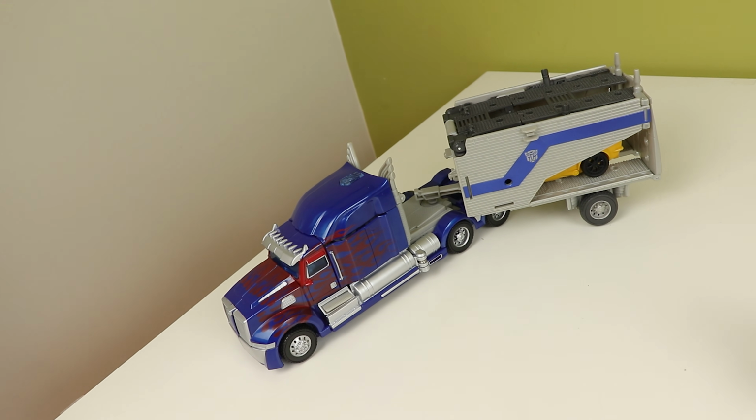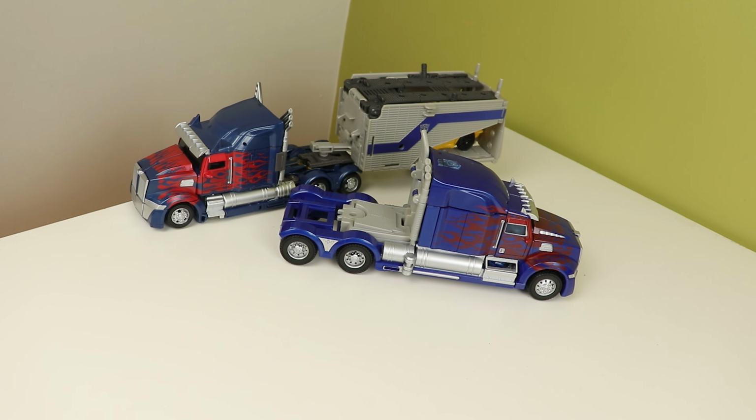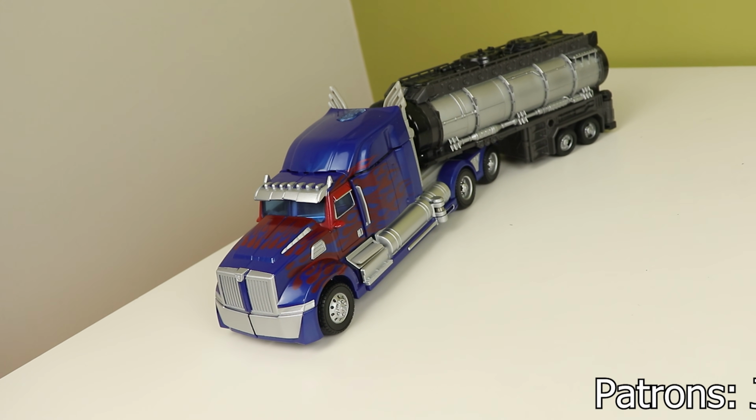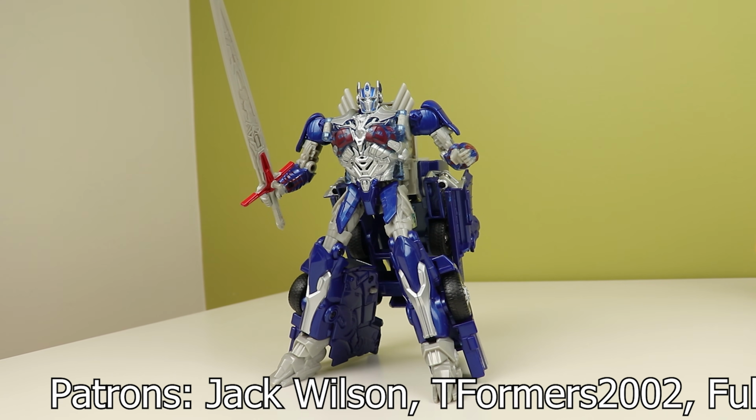The trailer can hitch, and it looks ridiculously small, but it can hold both one-steps and all the weapons, which is really great. There's a bajillion 5mm ports all over this thing, so you can weaponize the hell out of the trailer if you wanted to. It's a very fun and neat toy that I think you'd love if you're into unique products. It also looks nice from the front in robot mode, so that's a plus.